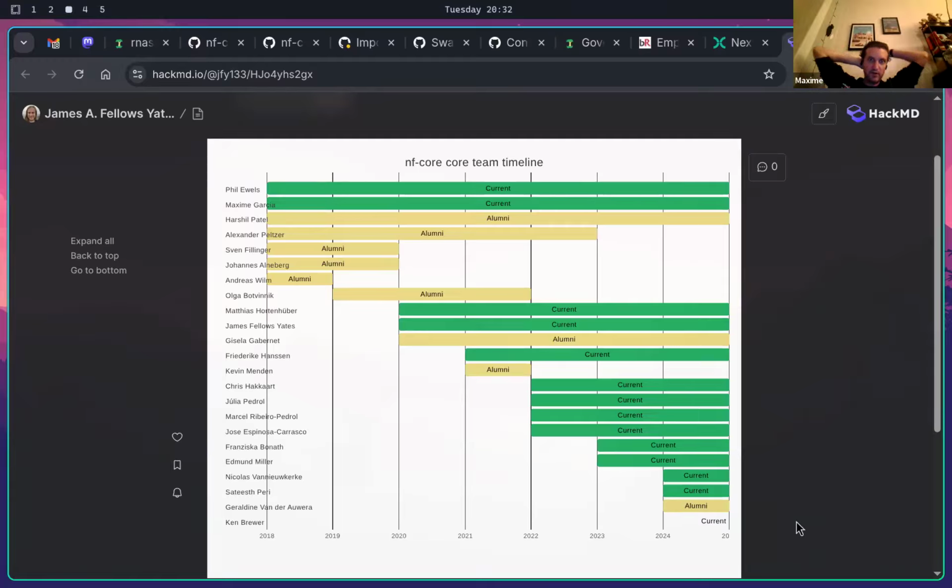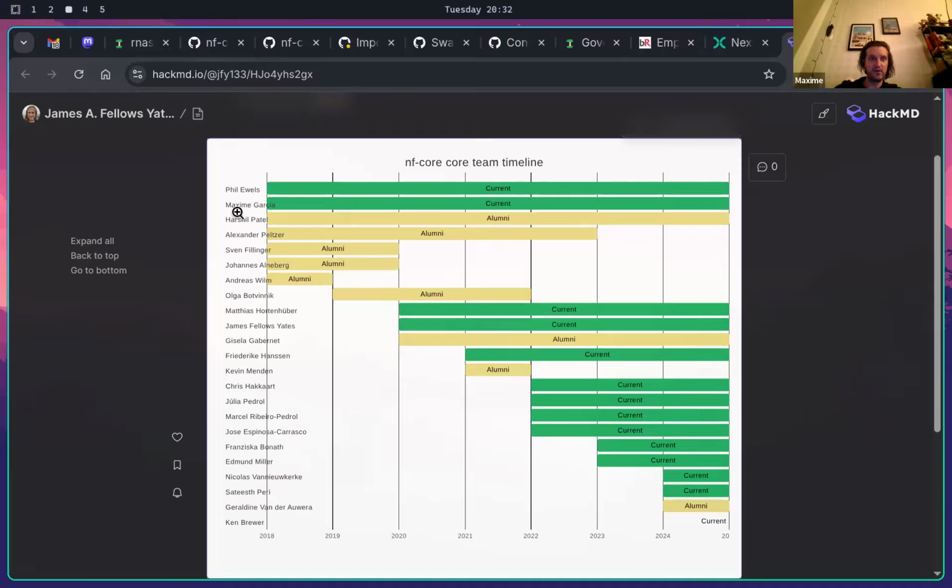Yeah, and some people moved on because they joined some other companies, they switched jobs, they changed completely. Like Kevin, for example, switched fields completely, so he's no longer working in bioinformatics. That's why he's now an alumnus. Johannes felt like this project was too big for him, so he didn't join.